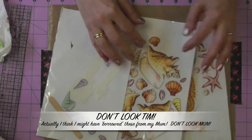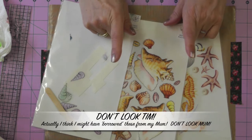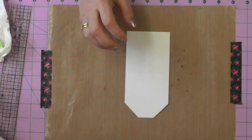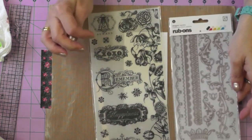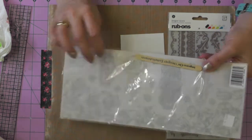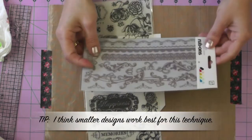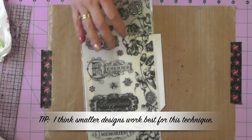Now his technique this month used rub-ons, and I really don't think the rub-ons I found in my stash are going to cut it for a Tim Holtz tag somehow. I didn't have any of Tim's rub-ons, so that's something to add to my shopping list. I'm going to try using the ones I found in my stash, but the Basic Grey ones are a little bit light for what I want to do with them.